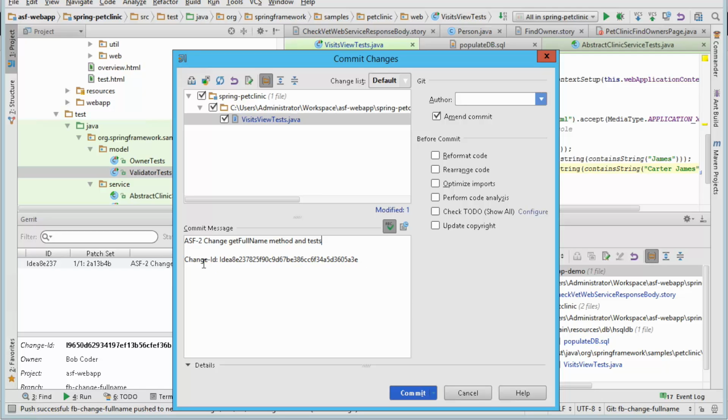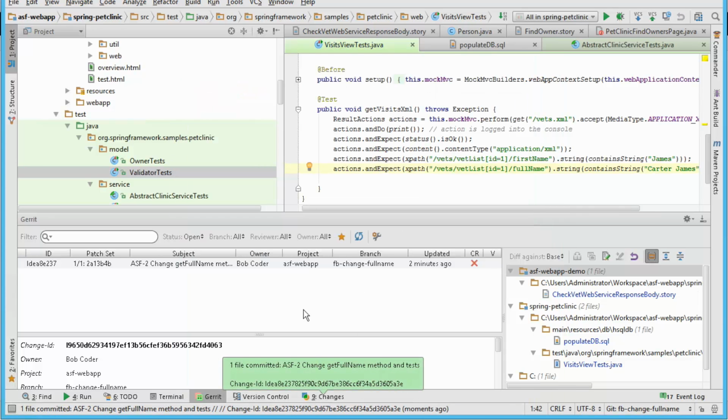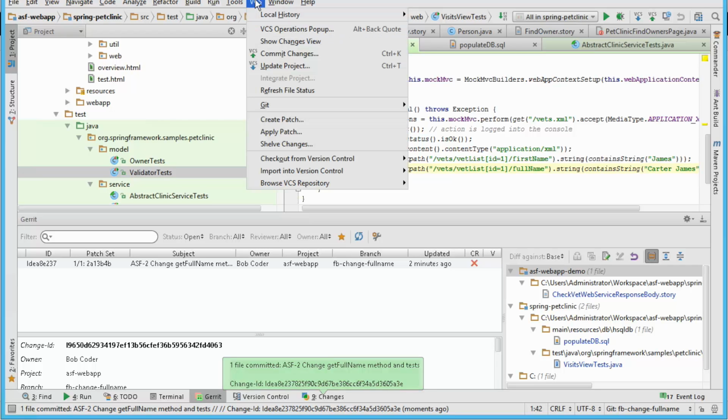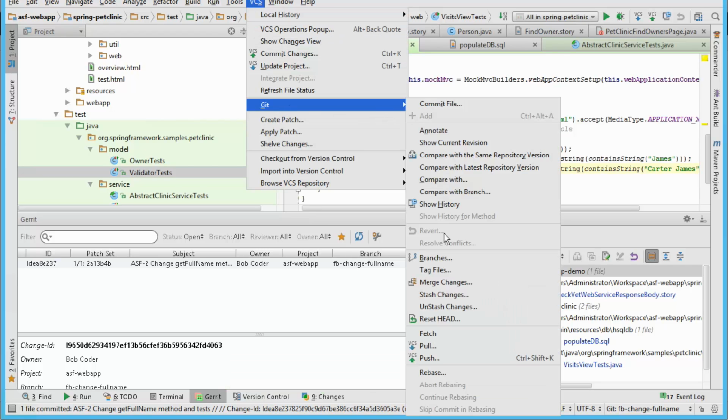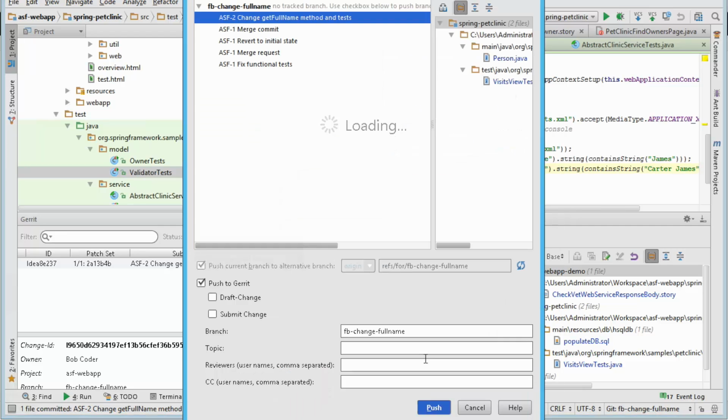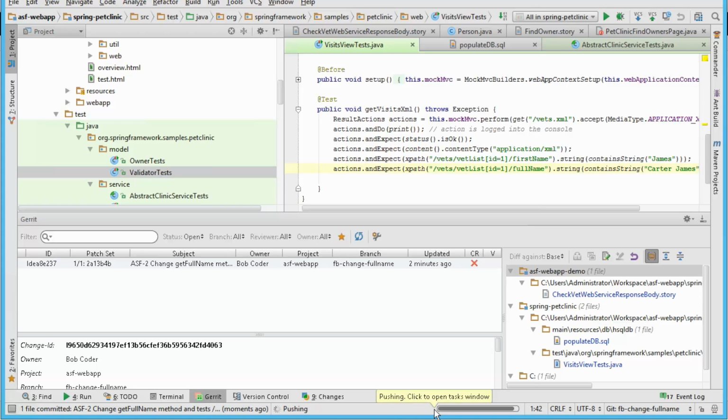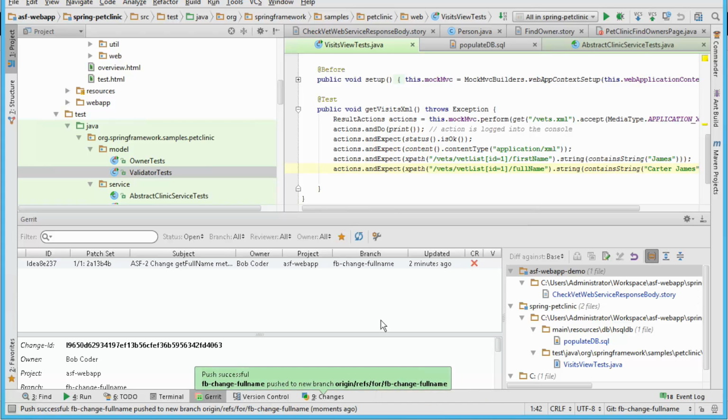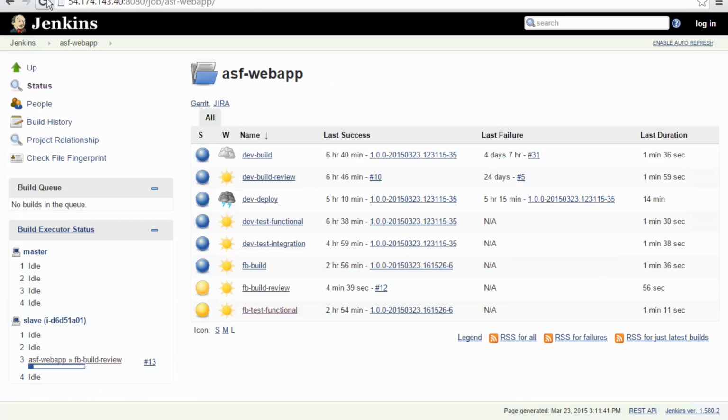Here you can see the change ID. We should keep this change ID. Commit is successful. Then push to Gerrit once again.